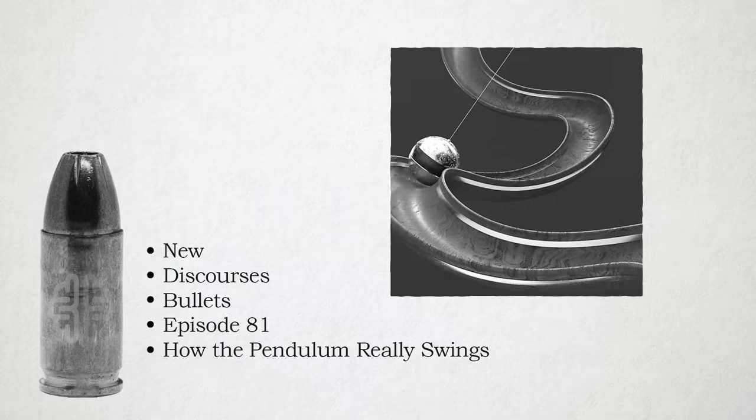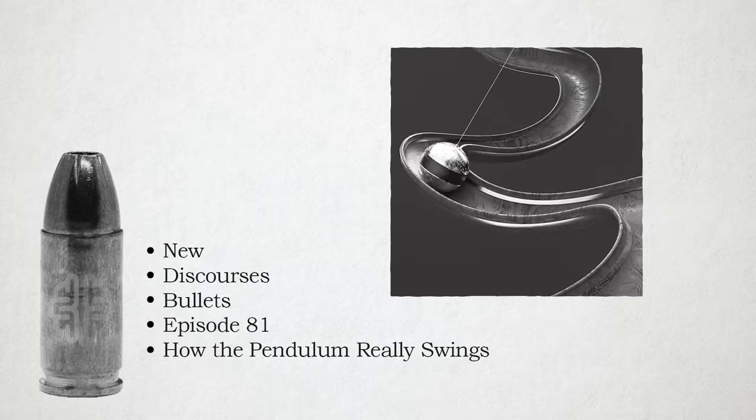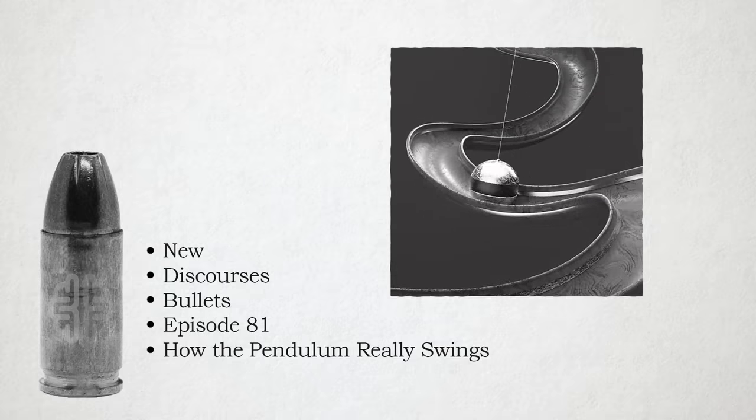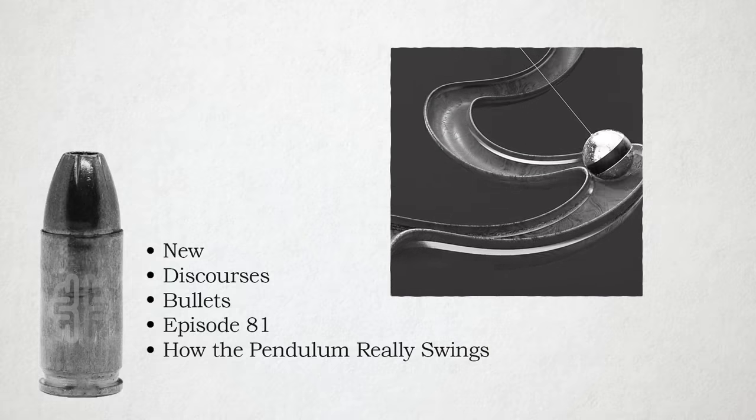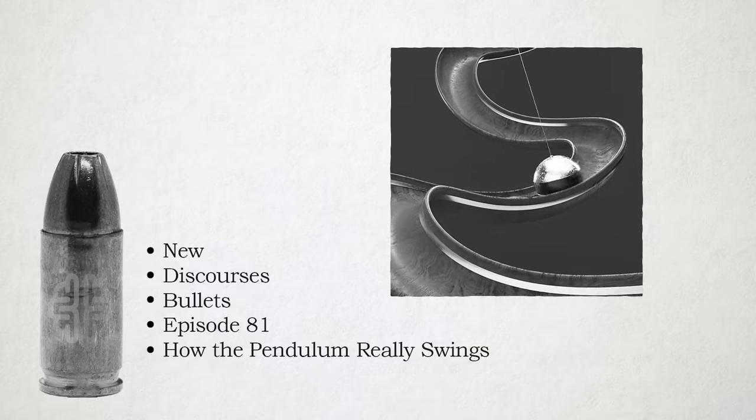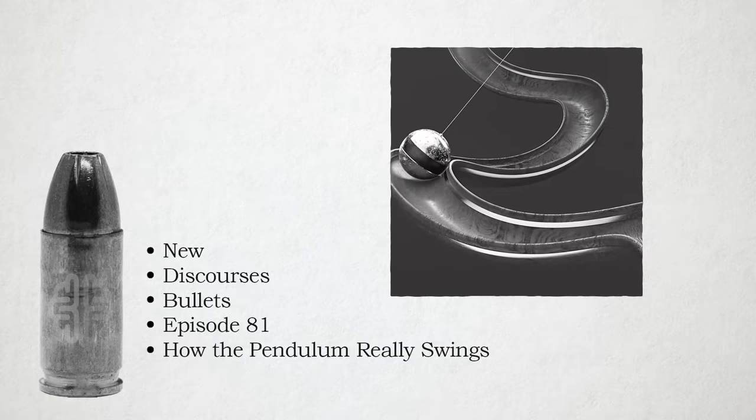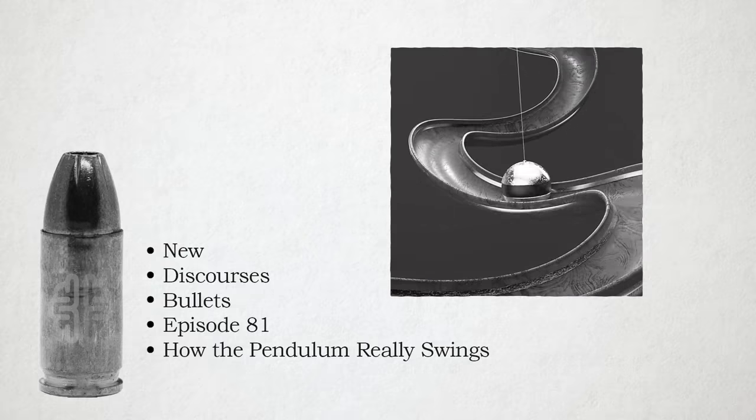Now I want you to picture that the thing that this pendulum bob is attached to is moving. So the pendulum swinging side to side, left to right, left to right. But meanwhile, the entire apparatus is moving forward. We'll say at a constant speed. I know this is a physics thing and don't get lost. So you have the pendulum swinging back and forth as the entire apparatus moves forward.